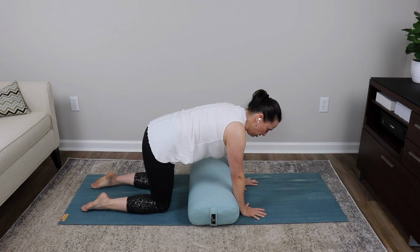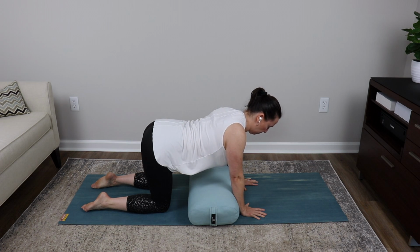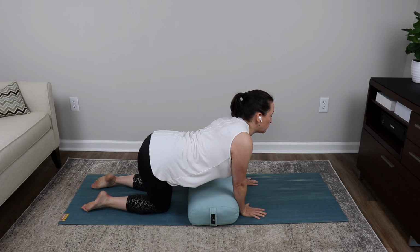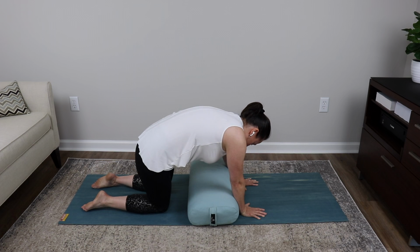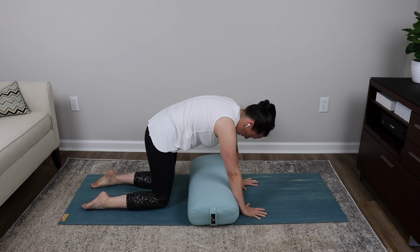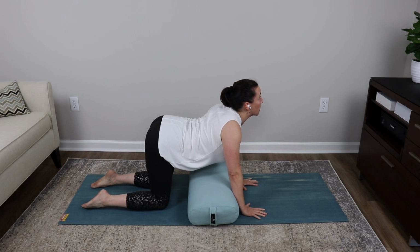We're not going to add the breath yet, but start with gently letting your spine drop down, your tailbone lift, your shoulder blades go back and down, lengthen your neck up. Then shift your weight to your right wrist and your right knee. As you have yourself over into that right side, start to lift the tailbone, arch the back, tuck the tailbone under, spread the chin down to the chest as the shoulder blades go out. Keep yourself arched up, and now shift yourself to your left knee and your left wrist. And then slowly sink the belly down, lift the tailbone up, shoulder blades come back, lengthen the neck.